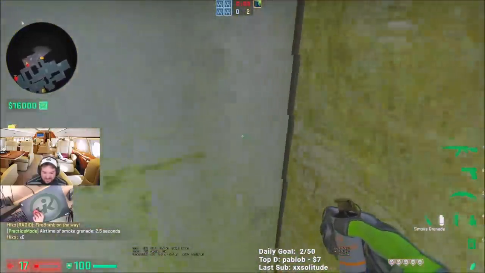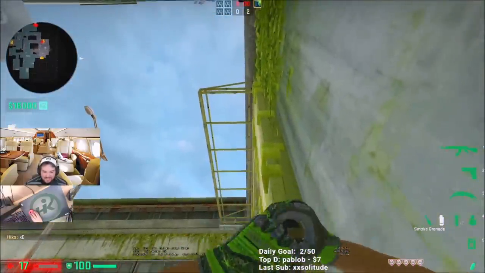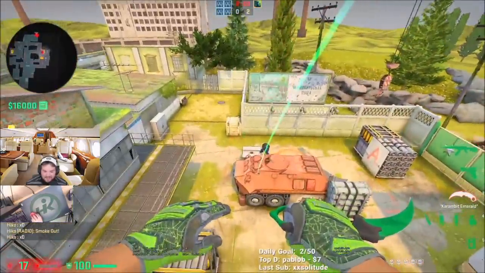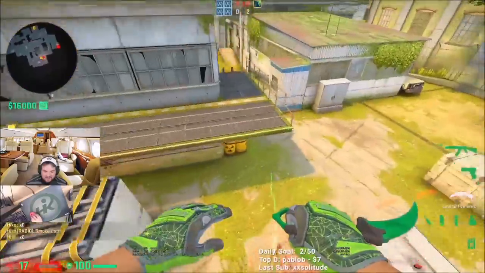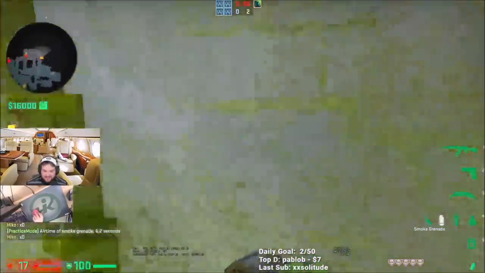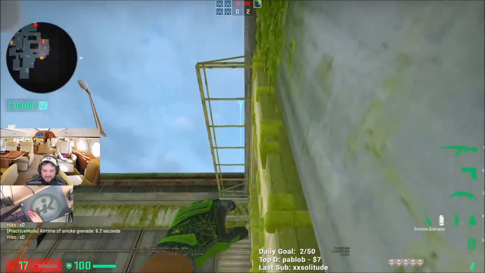So let's see. Somebody wanted me to see if you can smoke this. I feel like it was somewhere like that. Actually, pretty close. Whoa. Whoa. What a bounce. That truck is not very friendly. So I gotta aim lower and aim more to the right. It's probably here.